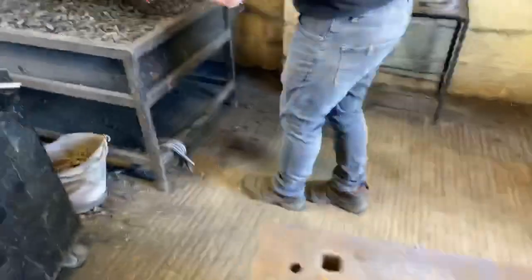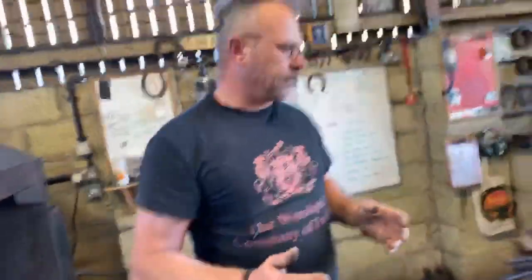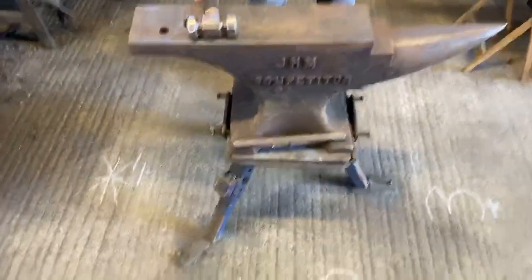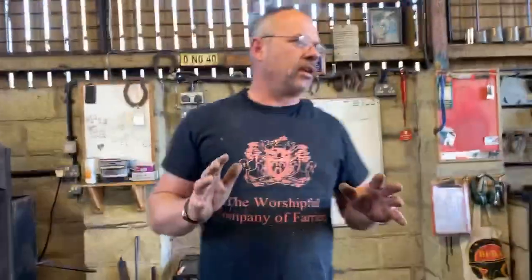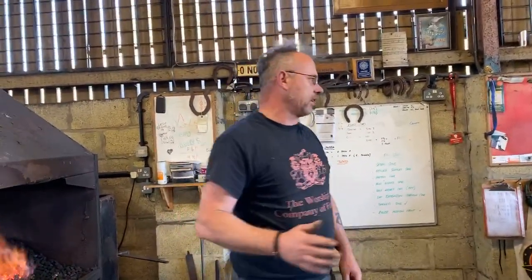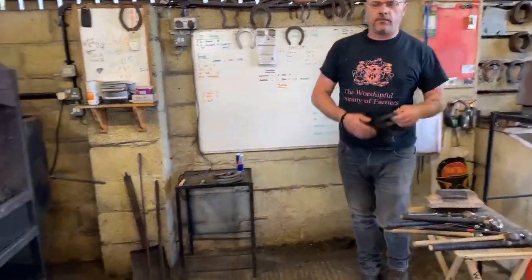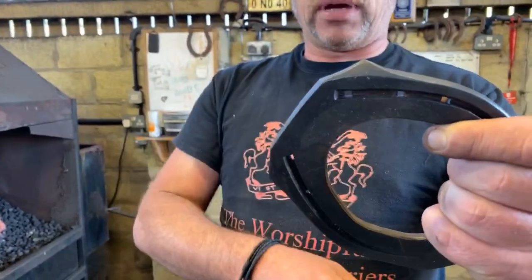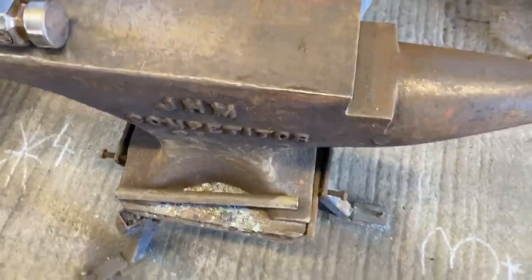So there are going to be a few different clipping techniques. First thing I'm going to show you is what can be achieved. Obviously, some shoes you see on Facebook and at competitions will have what we call a masselot, which is an old way. It's just the pointer bit there, which is where the clip's going to go. And that's just pulled over the edge of the anvil and you get a very big, strong clip.